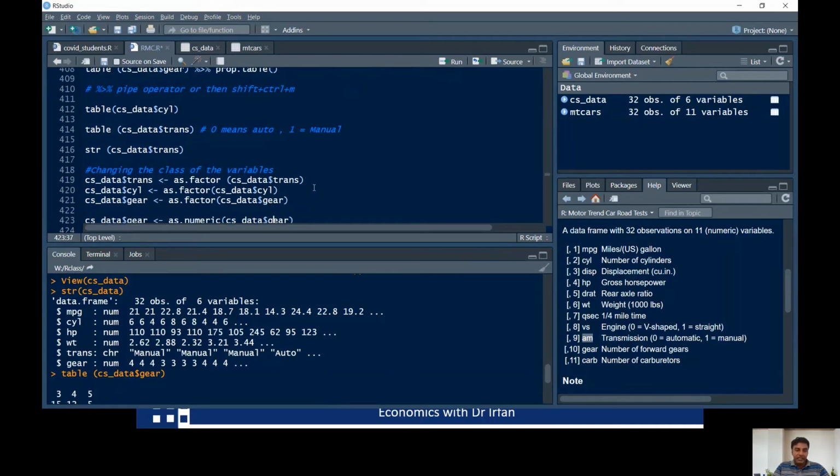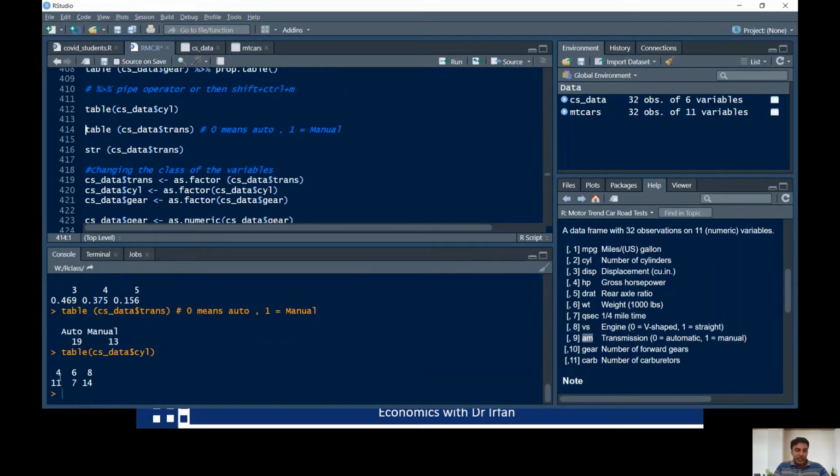Cylinder and gear have 3 categories. If you are not sure and you want to see the cylinder variable, just write table, then CS data $cyl. See, there are 3 categories of cylinders. 4 cylinder cars are 11, 6 cylinder cars are 7, 8 cylinder cars are 14.